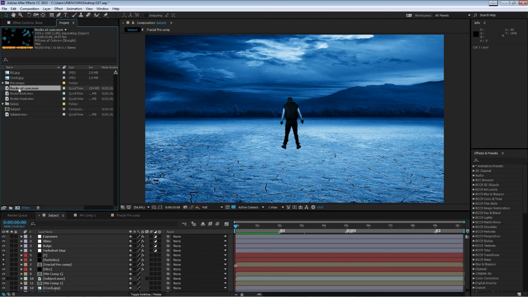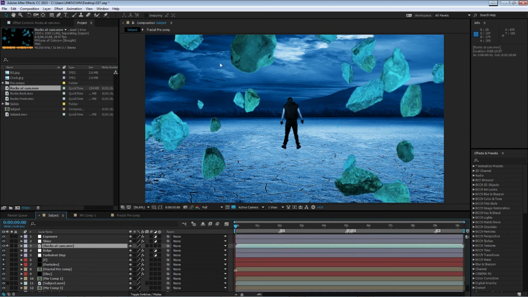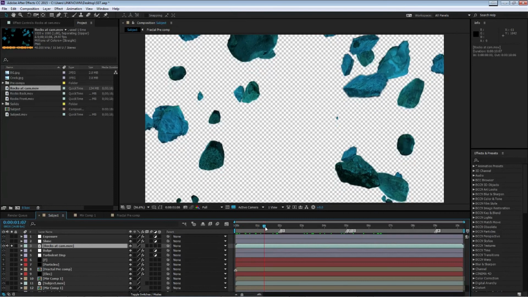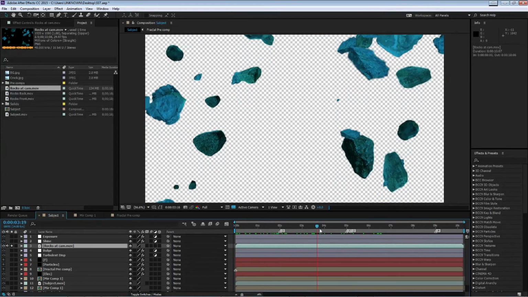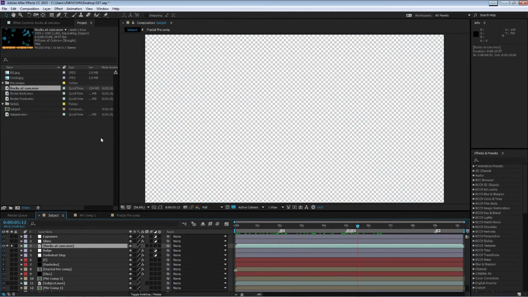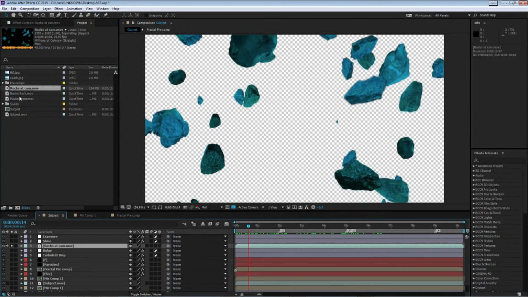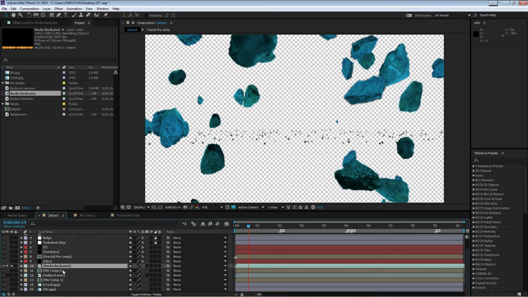They're basically just rocks, and I won't be creating these because they do take a lot of power from the computer. So I'm just gonna show you exactly what they are. They're just compositions with rocks and with a little bit of movement going up and then going in and then basically exploding out. So there's 3 different ones. There's one called rocks at camera, or rocks at cam, which are the closest one to the camera. Then we have rocks back.